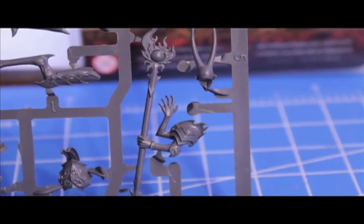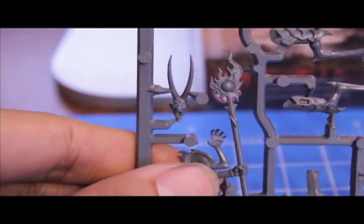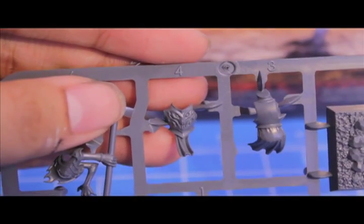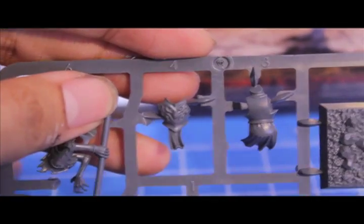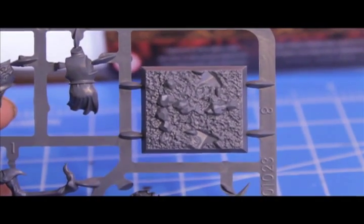And you've got the arm with the staff. Good detail on the staff. Let's take a look at the head on the other side. Ooh, he's mad. He's angry. Yeah, you've got the bird legs. Oh, those are great. Those are fantastic. This looks like the front of the armor plate. Got a great little angry demon face design on it. The back of the torso. And the other arm. And of course the decorative base.